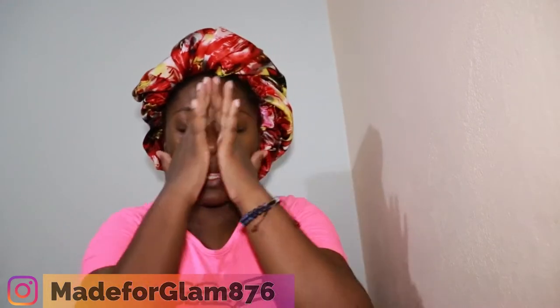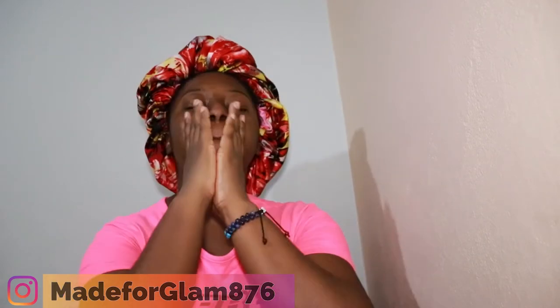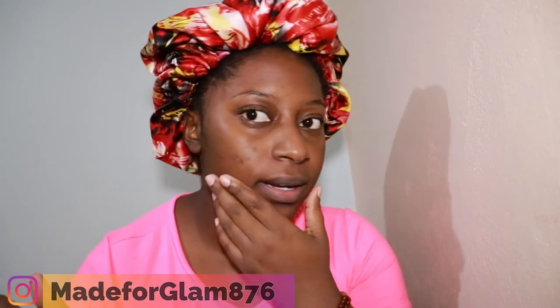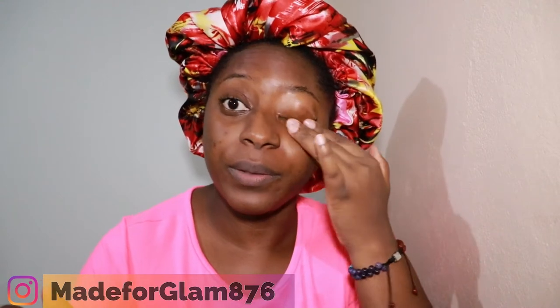Then I use a light amount of moisturizer on my face, because the Mario Badescu spray can add back some radiance to your skin, so you're going to already have a glow. I use this in my t-zone, across my forehead — because I don't want to sag my skin. You can see the life coming back in my skin. Because the soap I used, even though it cleanses, it can be drying on your skin.